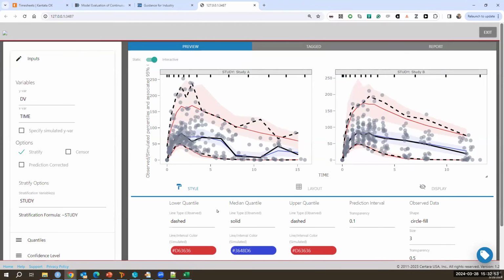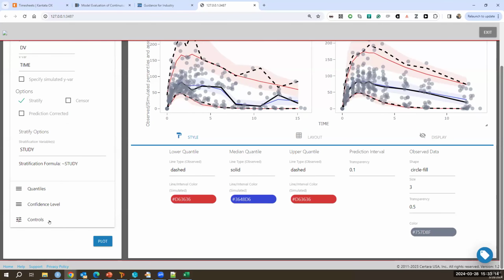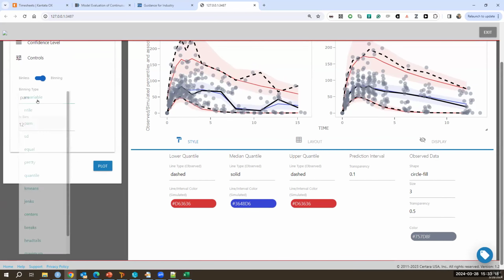I'm not really into replicating what Monolix does, because Monolix is closed source software. While they advertise what it's doing, if you are using the auto binning of Monolix, exactly how it was done, I'm not sure. But here we allow you, so that's only one method of binning.